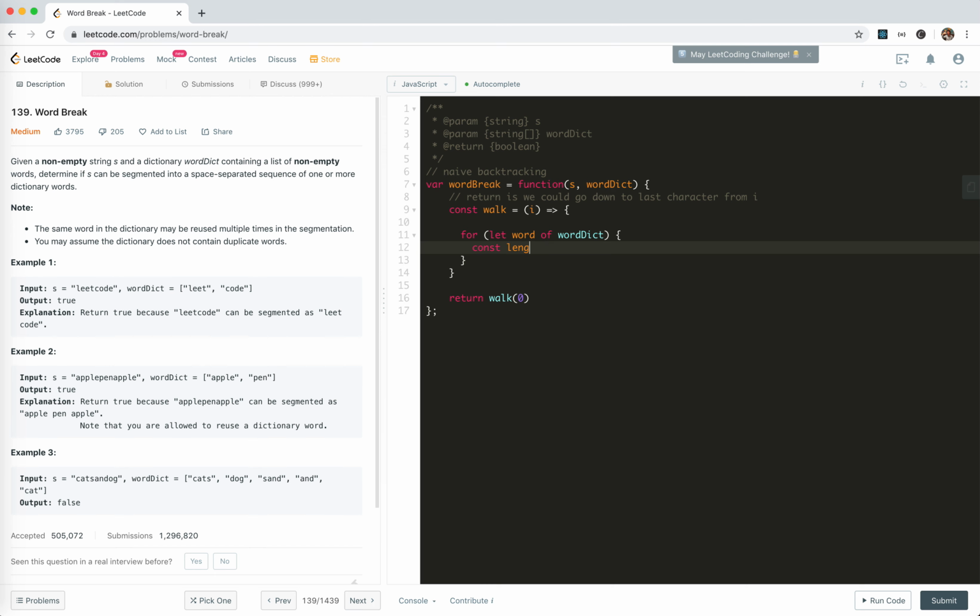So the length, and we see if s.slice(i, i + length) equals the word.